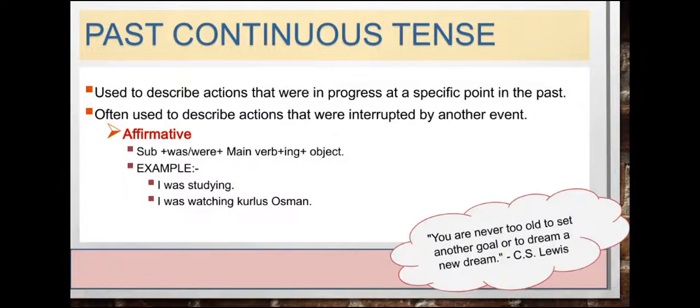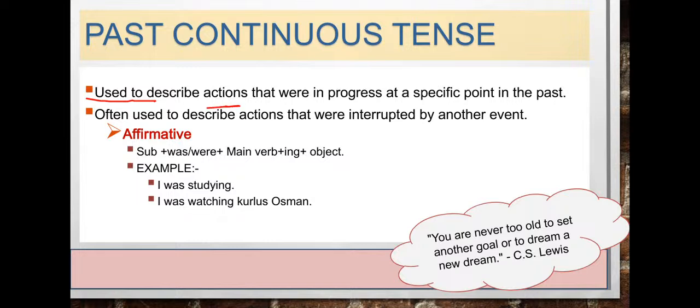Now we are here with past continuous tense. We have some uses, because it is important to know when and why we are using past continuous tense. Otherwise, how will we be able to find the solution, like why we are using it? There is no reason to use tenses in our sentences, people could also say that. That's why we use past continuous tense to describe actions that were in progress.